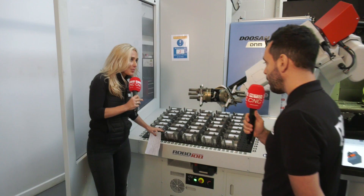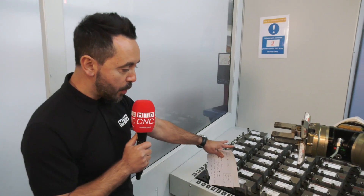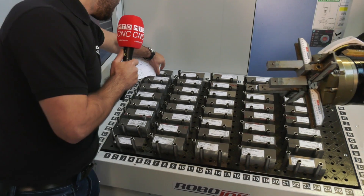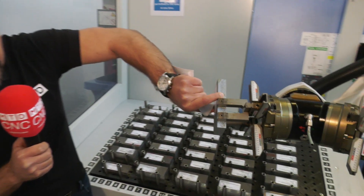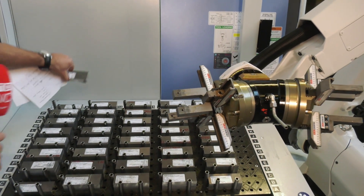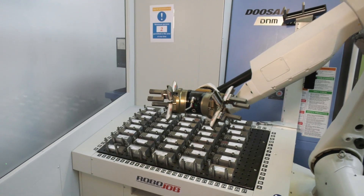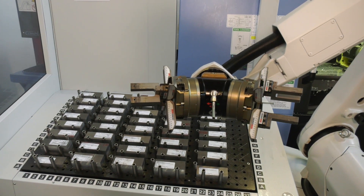The billet gets put on here. This is a stacking system that we can see here — it's configurable to lots of different shapes and sizes. This particular one is for a rectangular shaped part, then it gets loaded into the grippers such as this. These grippers are like a four-jaw chuck but only two of the grippers are actually working, and as you can see here it opens and closes.